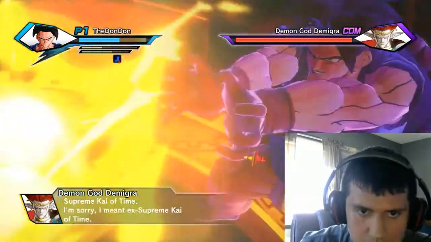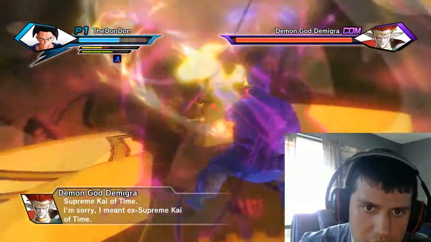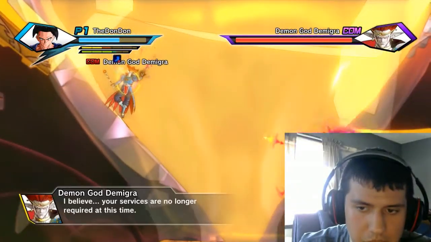Supreme Kai of Time. Maybe he can hit by... Yeah, he did. He got hit by some collateral damage. Anyway, so that'll work. And the spam begins.